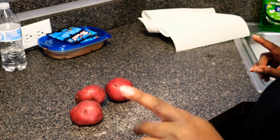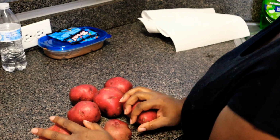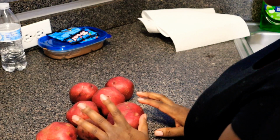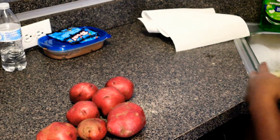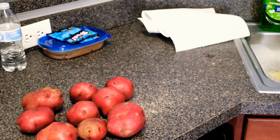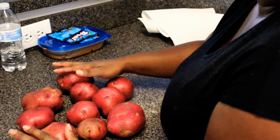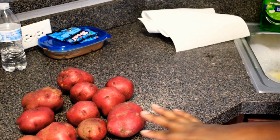Okay, now guys, I'm gonna start on the fries. I bought 2 bags of potatoes from the grocery haul, but I'm just gonna use the red skin potatoes because the other ones are gonna be for baked potatoes, so it's fine for another night. I've already washed them and they've dried out. I'm gonna go ahead and get my knife and cut them up.